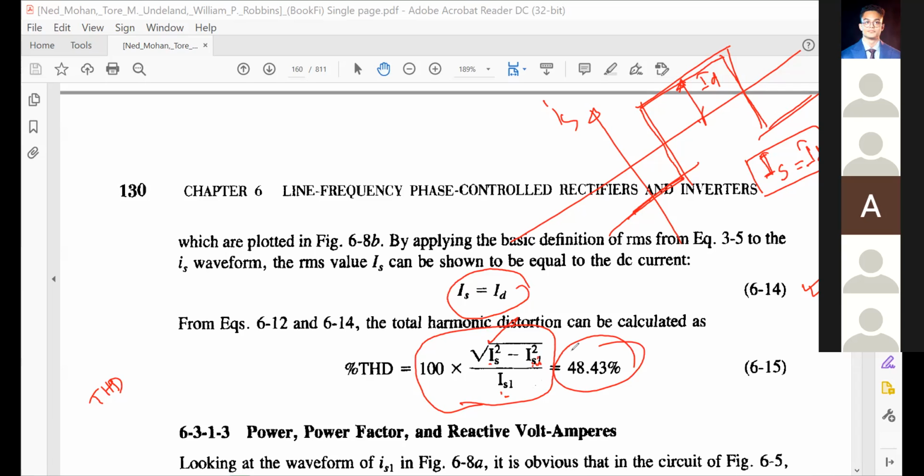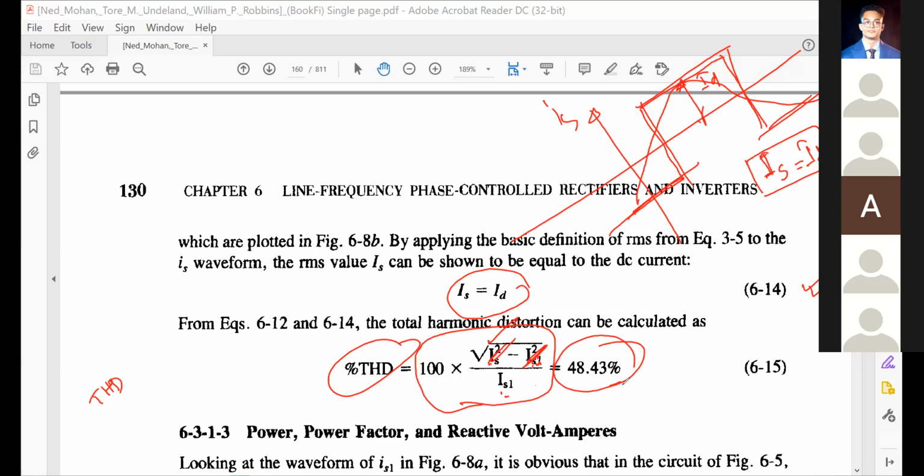So the other harmonics other than the first harmonic are causing a distortion. If we have only the fundamental component, that means if this one is sinusoidal, then this IS will be your IS1 and then your total harmonic distortion will be 0. So if the total harmonic distortion is higher, that means you have contaminated your input current. And it is almost 50% contaminated from the fundamental value. You understand it?